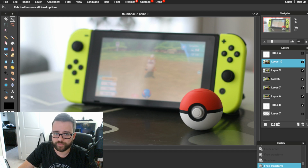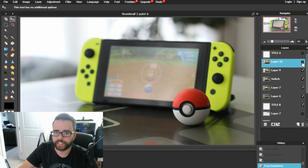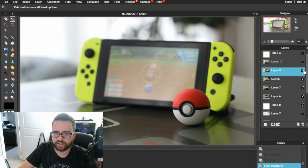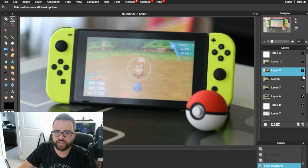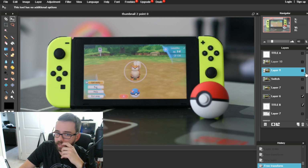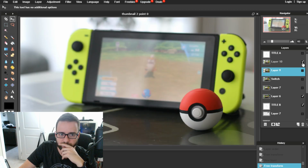So this is what we have so far. We got layer 10. This is layer 9. Pretty good. This is the Switch layer. I already don't like that. Then we have this one and this one. So I want to say this one is the winner. What do you guys think?